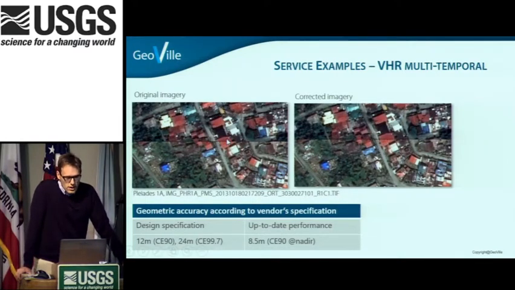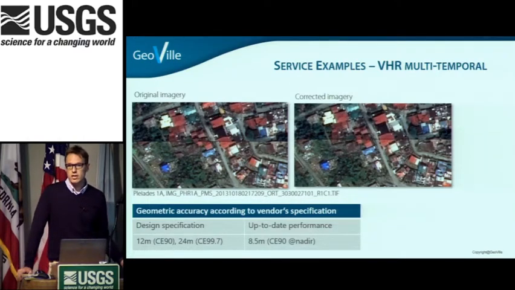And then, of course, if you want to run an automated analysis, we have to adjust for these errors, and that's what is done here in the corrected imagery. So again, additional computing effort is necessary before you can actually start with the analysis, and you also have to first have a look into the imagery and search for such distortions.